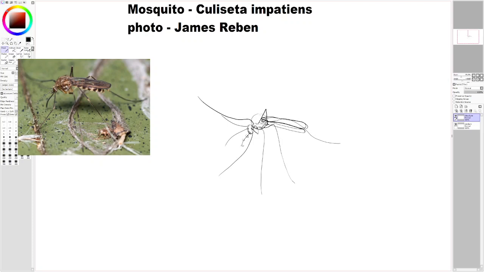Not a teardrop shape, but more like an ellipse. Let me do it more justice. It's an interesting shape, and I'm really trying to see how it lays on top here. I think I liked it better the first time I drew it. Kind of like that.